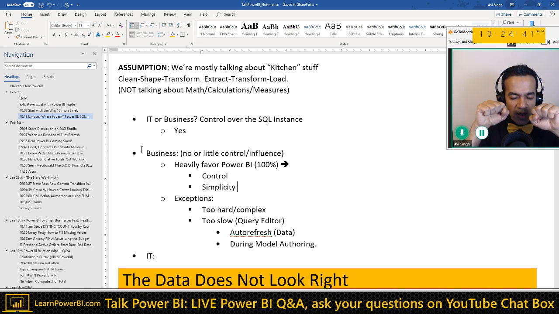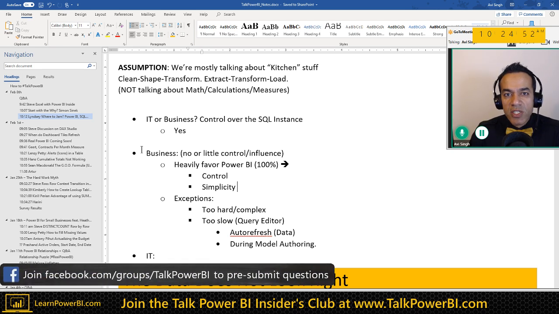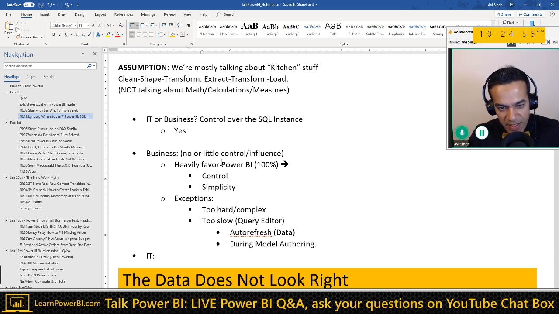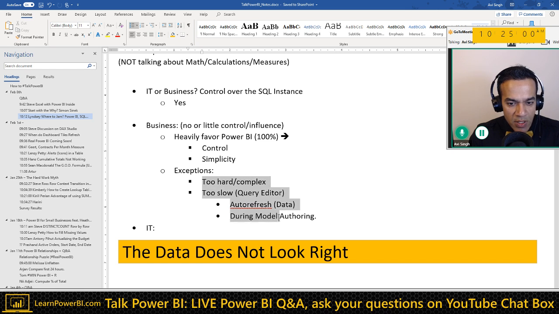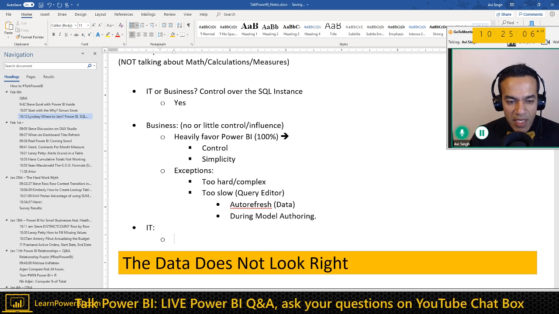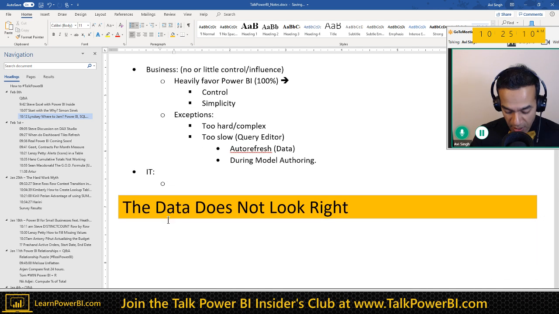And I figure that out and I'm like, oh, this is measures, I know where to look. Oh, this is data, I know exactly where to look, because I do all my kitchen stuff in the Power BI query editor. So I just have one place to go instead of many. So that's the reason I favor this. But again, for these exceptions, you can go back to that. But for a second, frankly, I've never done this before, let me think about it from the IT perspective. I think I know the answer.